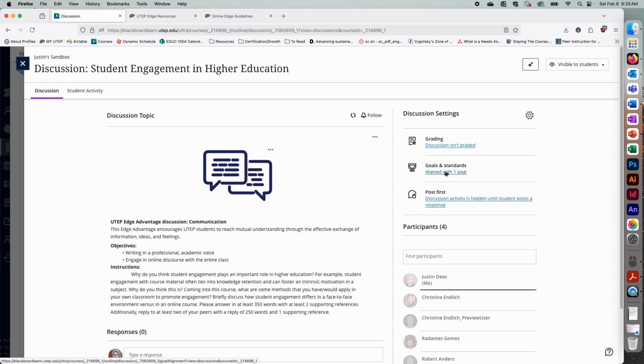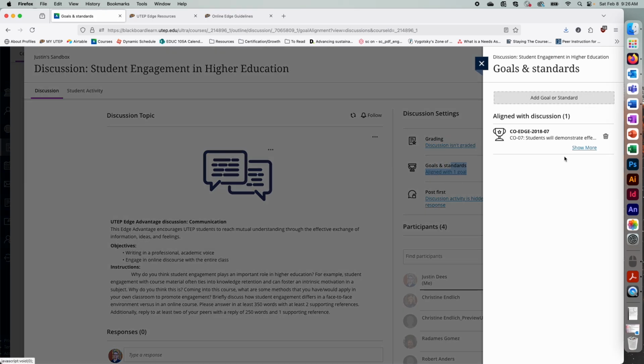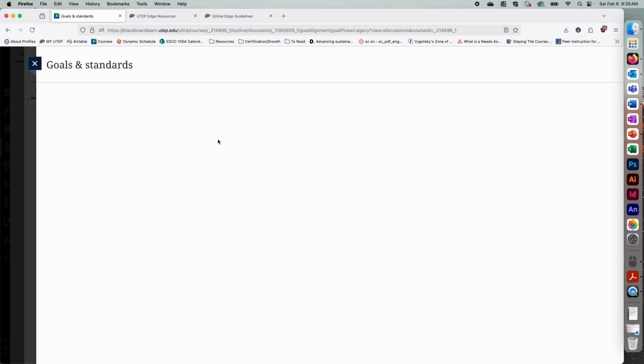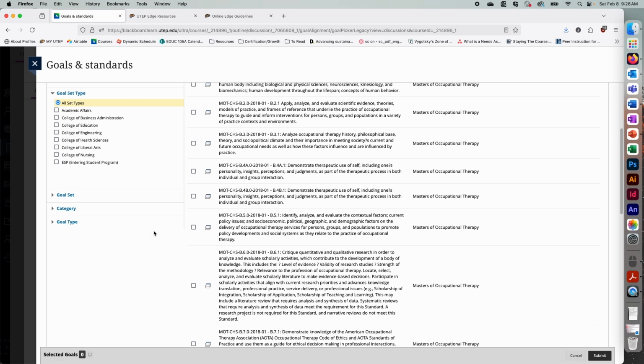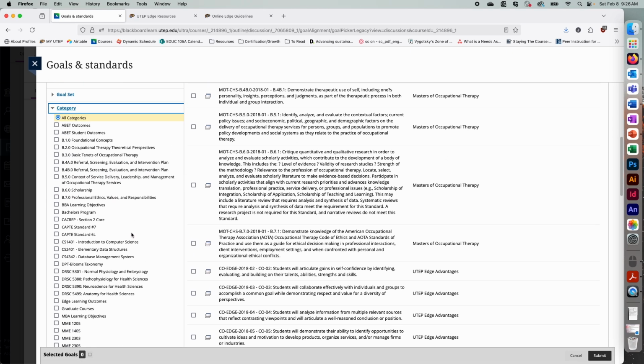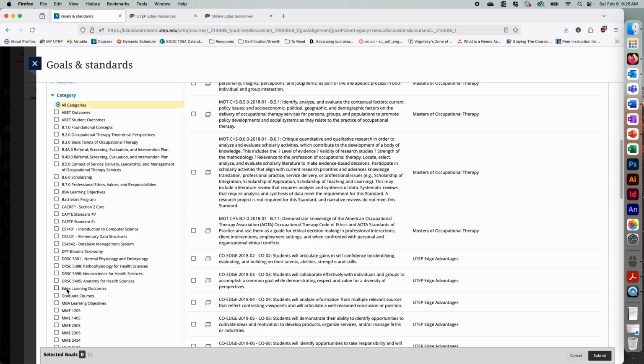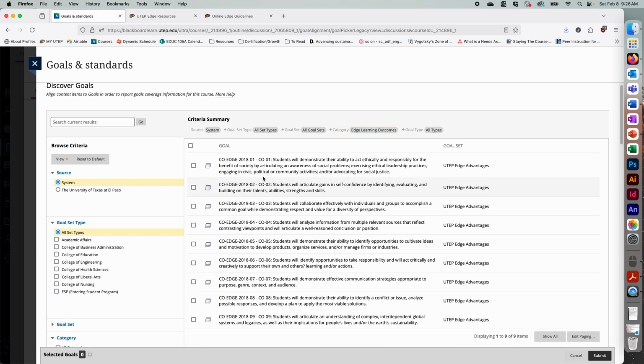Over here, you can see that the discussion assignment itself is aligned with the goals and standards of the UTEP Edge initiative. For this one, communication, students will demonstrate effective communication strategies appropriate to purpose, genre, context, and audience. That can be done in this menu under category, Edge learning outcomes, and that will list each of the UTEP Edge goals.